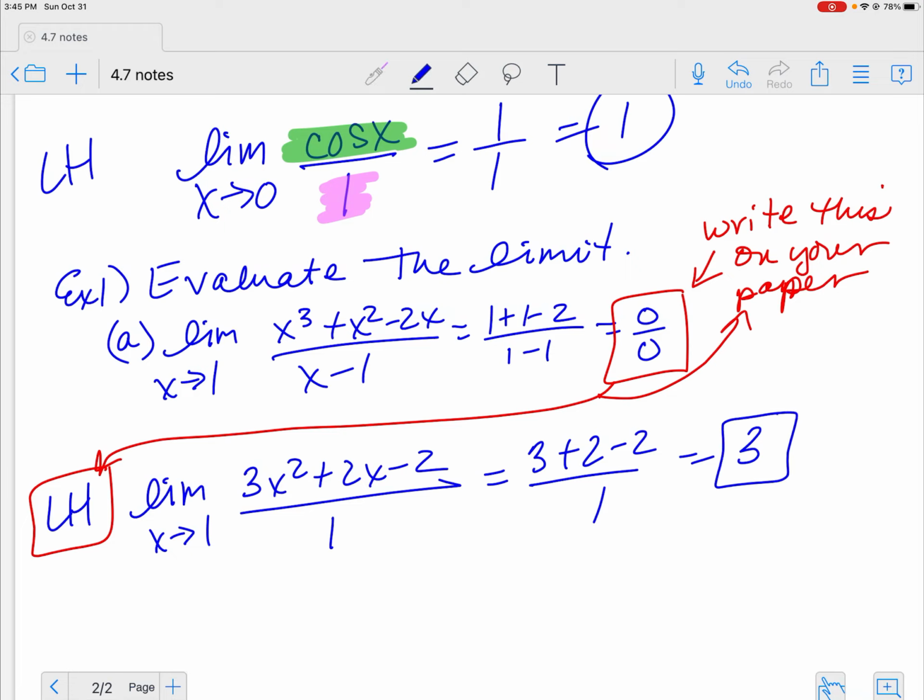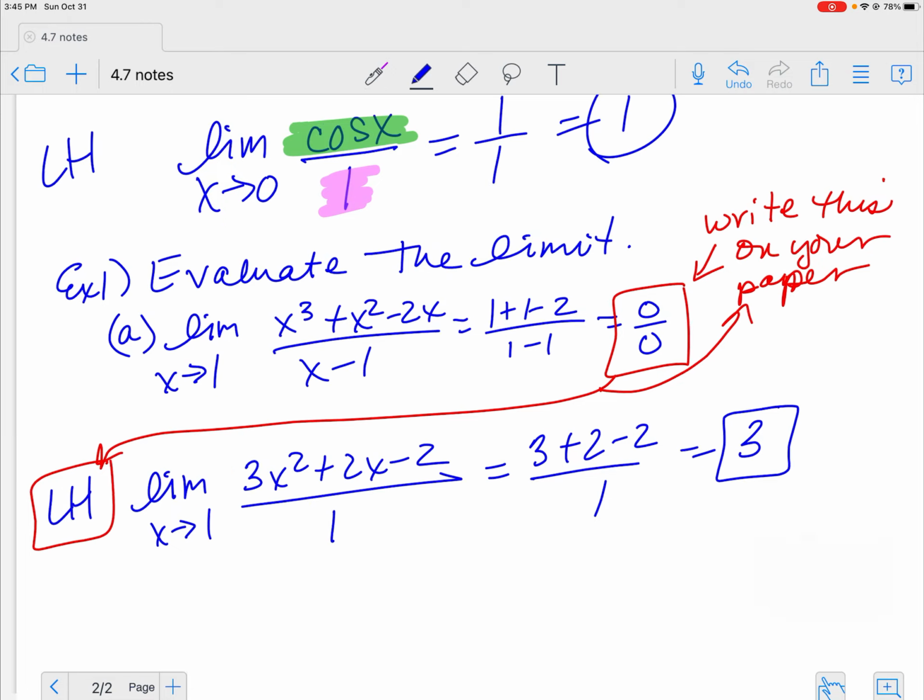All right. So the value of that limit is 3, and we can use L'Hopital to get it figured out. Back when we were learning limits, we also used this and said, oh, let's factor, right? If I have this 0 in the bottom and I can't work with that, what's something we can do? Oh, we can factor. You could still go through, factor that out, simplify and break this down and come up with your answer. That's legit. But we also have L'Hopital at our disposal, so either way, we could pull that off.